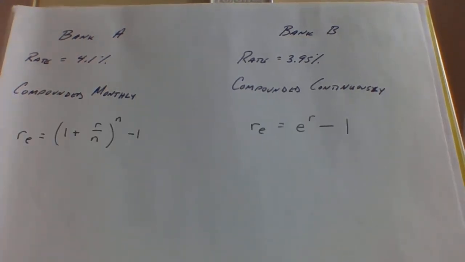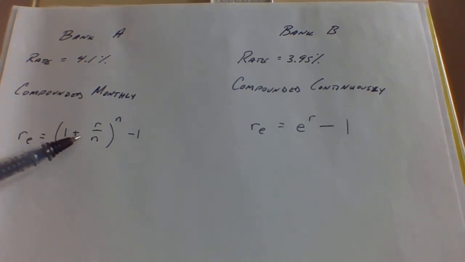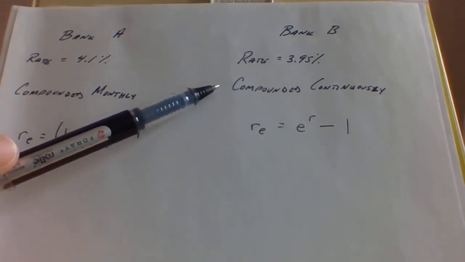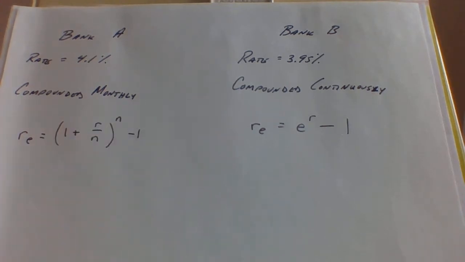Now, let's go ahead and take a look at comparing the effective rates for both of these banks, so we can take a look at which bank we might want to invest our money in. For Bank A, when we're looking at the effective rates, notice we had compounding periods that were monthly, so we need the compounding formula that has these n values in it. For Bank B, when we're going to calculate the effective rate, we're doing continuous compounding, so we're going to choose that formula. Let's go ahead and plug in the pieces for both formulas, and then we can take a look at which one is the better deal.